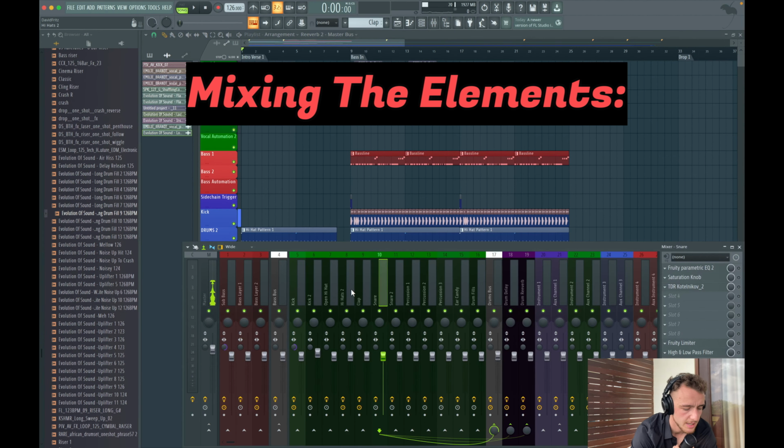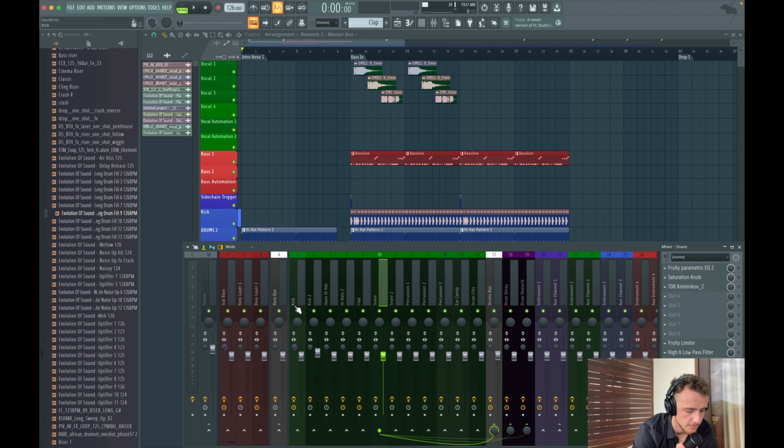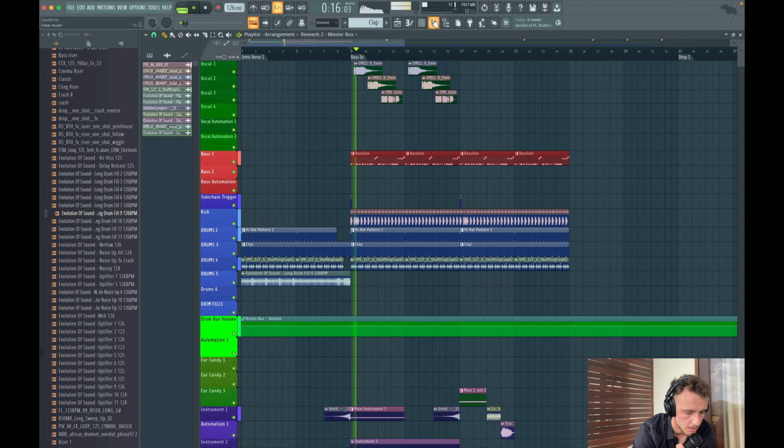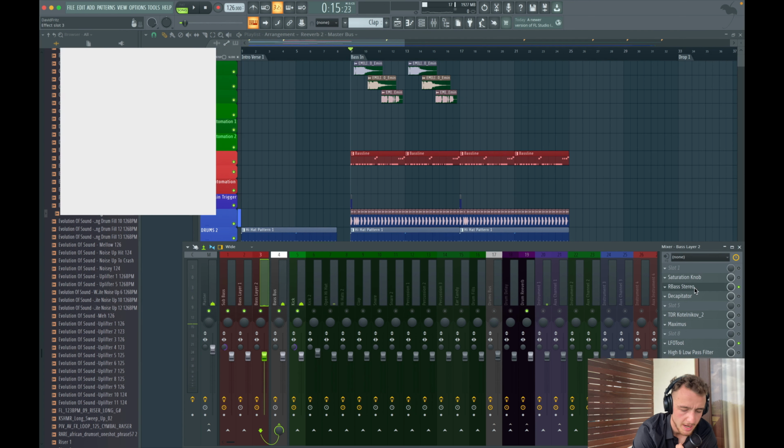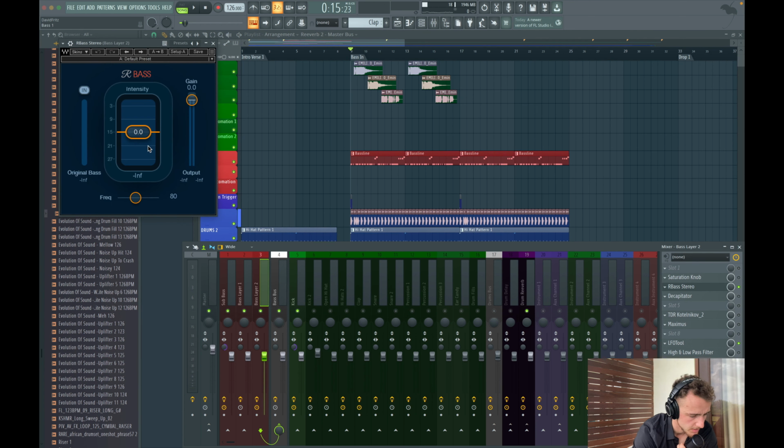A little bit into mixing now. So the biggest aspect obviously is kick and bass. So what I really like, the plugin is called the R bass.